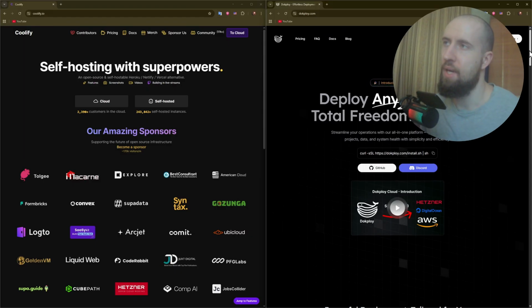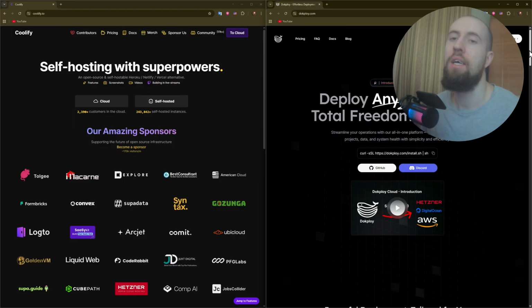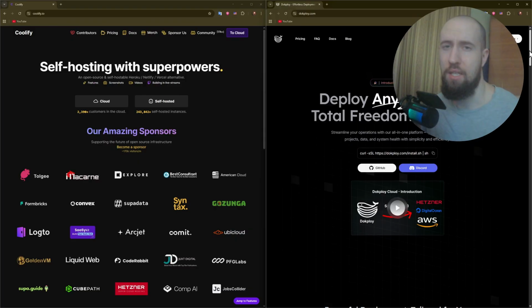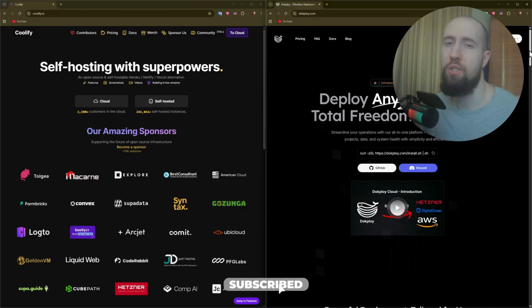So if you want a plug-and-play solution with minimal setup and a polished interface, go with Coolify. It's great for small projects, hobbyists, or startups that need a Heroku-like experience. If you're looking for flexibility, scalability, and more control over your stack, Dokploy might be a better choice. It's especially useful for teams that expect their infrastructure to grow and evolve over time. So both of these are excellent open source tools for deploying and managing applications. The choice really comes down to whether you value ease of use or flexibility more.